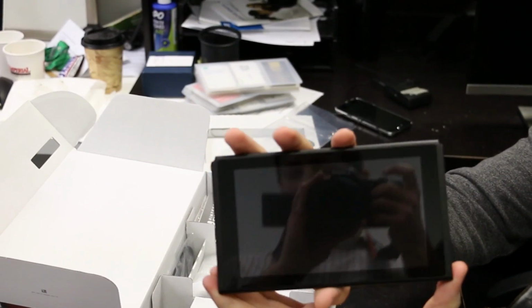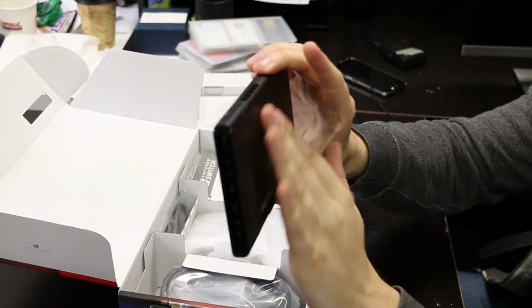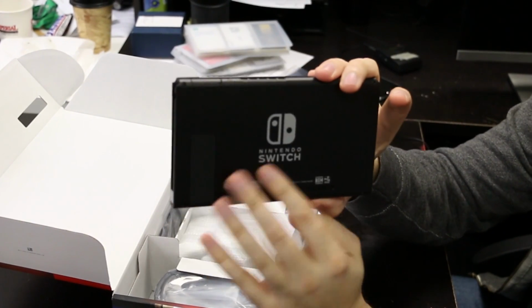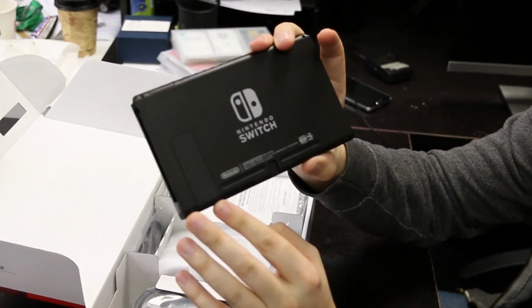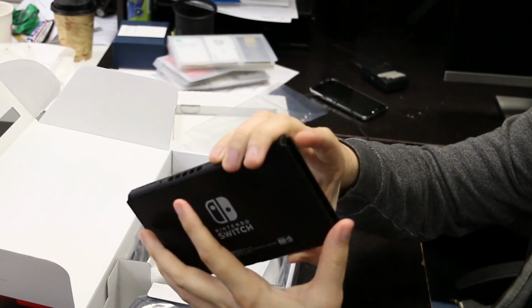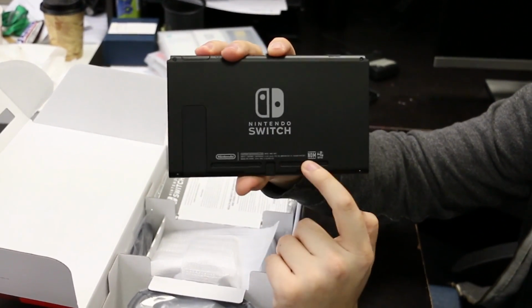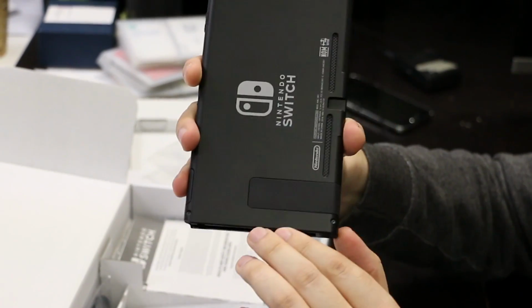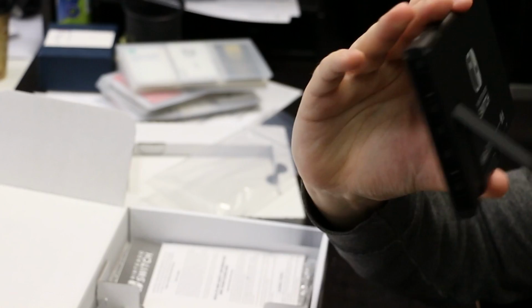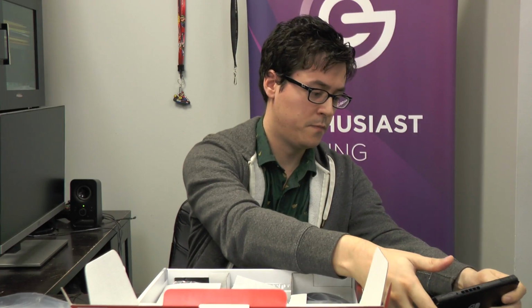Nice finish of the Switch. Nice finish as in, it has a nice smooth, non-sticky matte finish. So as you notice, my fingerprints aren't sticking on there. It's going to be easy to stay clean, unlike the new 3DSs. Looks like you've got either heat exhaust here or speakers, I'm not sure. You've got a little kickstand. Kickstand, there we go. Pops right out. Let's just put that aside.